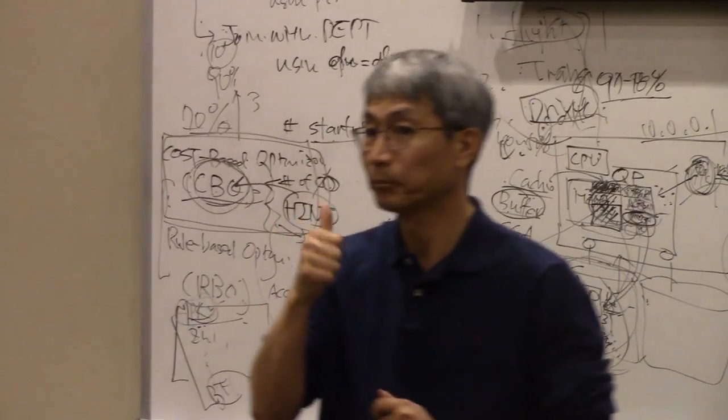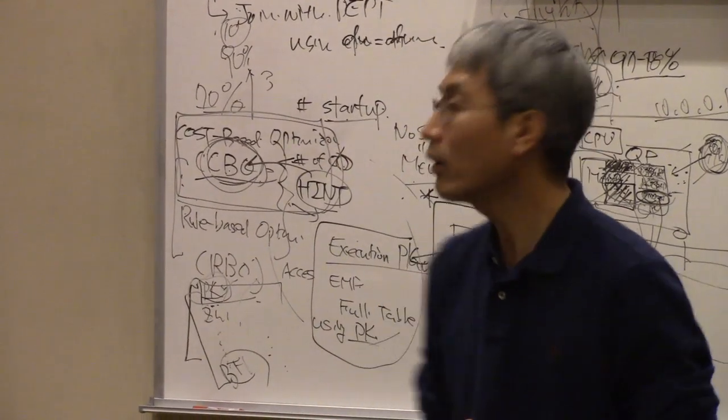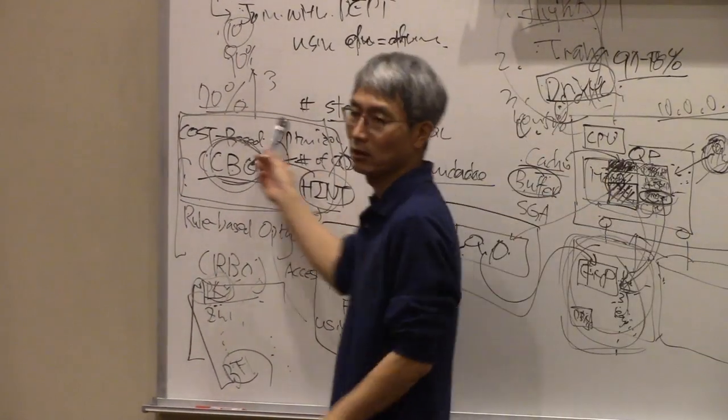Oracle is struggling nowadays because of cloud computing. More and more companies would like to buy the service. Amazon is the biggest customer of what? Oracle, right? Because they buy products from Oracle and MySQL and so on, then they provide the service. Then customers don't have to buy Oracle; instead they have a chance to select. Eventually they believe Amazon will buy Oracle or not, but still Oracle is the top company in terms of market share. One of the reasons is the optimizer.